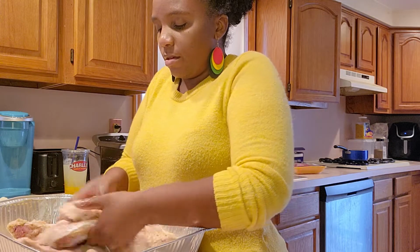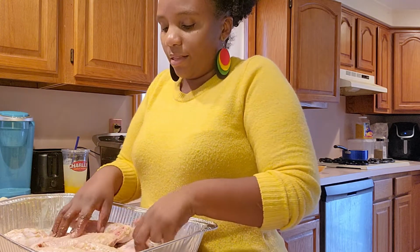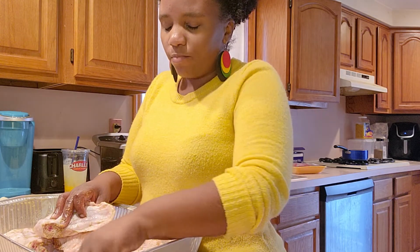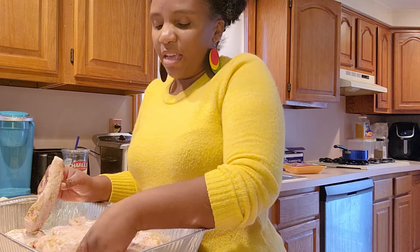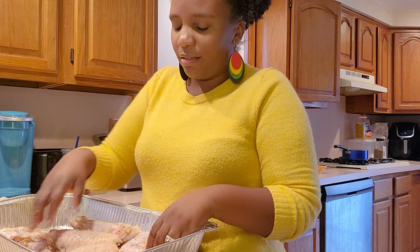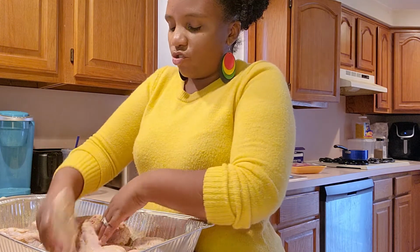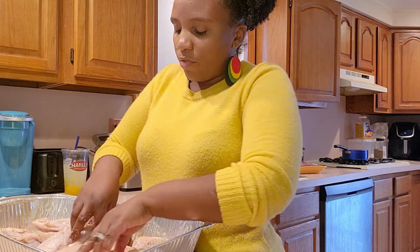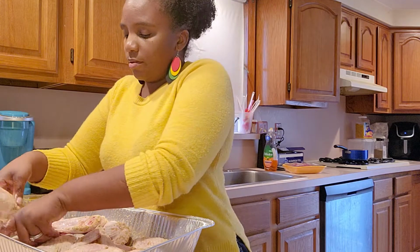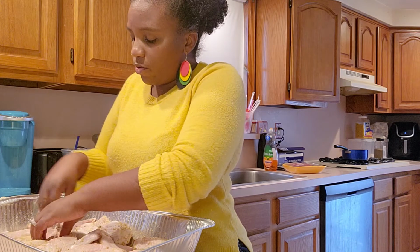Okay. It's not like you can cook and taste this while it's cooking because it's going in the oven. You can't do that with baked meat. When the meat is practically done, then of course, yeah, you can slice off a piece and taste it to see if your seasoning's to your liking. And in that case, you just put whatever extra you want on top of the meat right before it comes out of the oven. But you just have to eyeball it. Just make sure you have enough seasoning nicely coated on the meat.